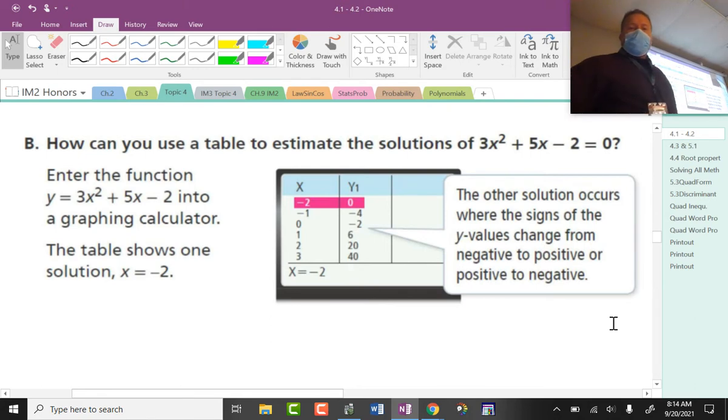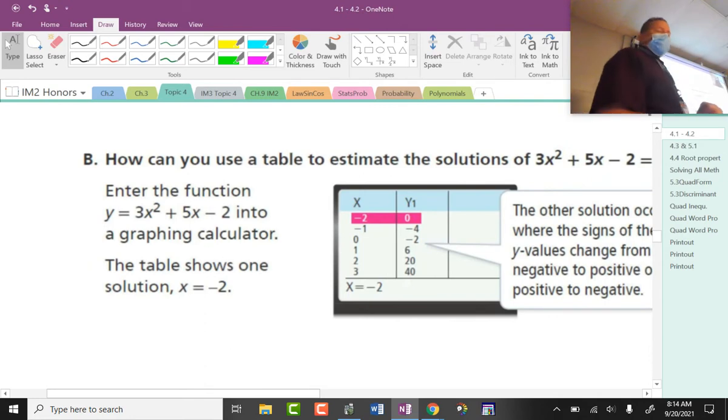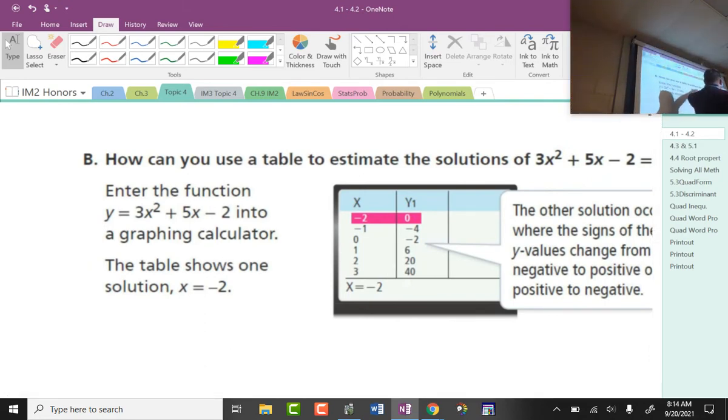Then one more point to make. Look at that chart real closely. Here's 3x squared plus 5x minus 2. One of the zeros shows up, (negative 2, 0). Notice your x chart goes by ones. What you're going to know in the future is, look at the change in y's from negative to positive. That means from this point to this point, the graph hits the x-axis. So there's an x-intercept hiding in between there. And that's because it's fractional. It's not a nice whole number or integer zero.